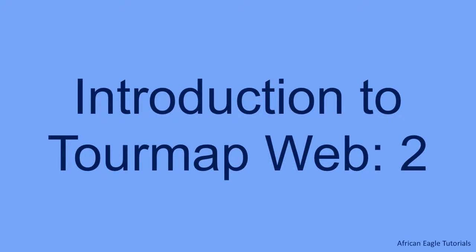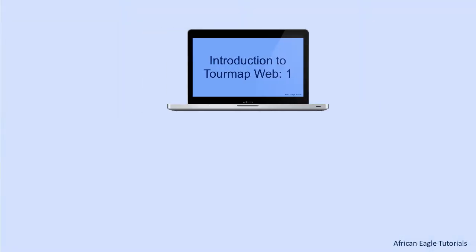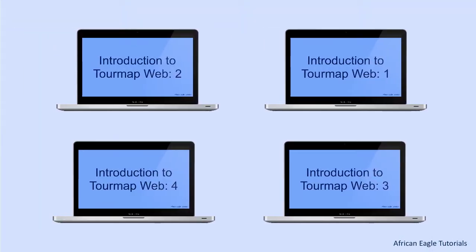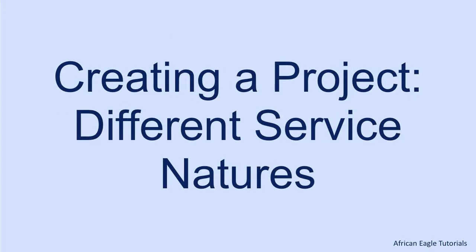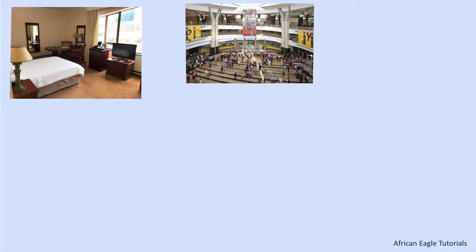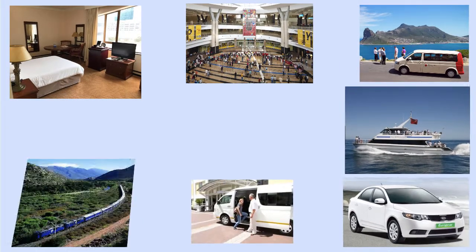Hello, this video is the second in a series of short videos providing an introduction to the use of T-Web. They will make most sense if watched in order. In this video, I am going to have a look at the different kinds of services available in the search engine and how they are used in creating a project.